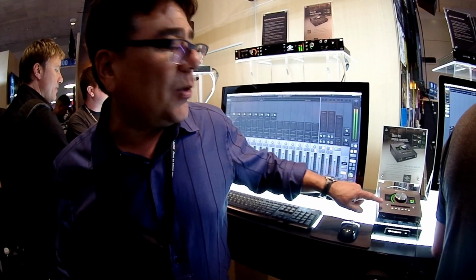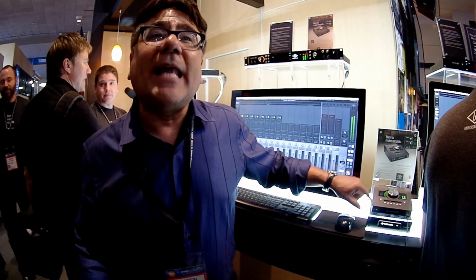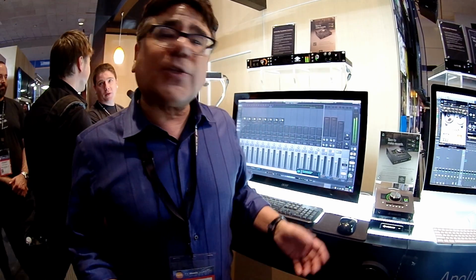We're releasing our newest member of the Apollo family, which is the Apollo Twin Mark II. For those of you that aren't familiar with Apollo, Apollo is our flagship line of audio interfaces all around the world. People are using Apollos to make hit records. What does it take to make a record? Well, you have to start with great conversion. So Apollos boast the best class-leading specifications in terms of D to A and A to D conversion, and we've just improved the specs on the new Apollos. So we now offer class-leading A to D and D to A.